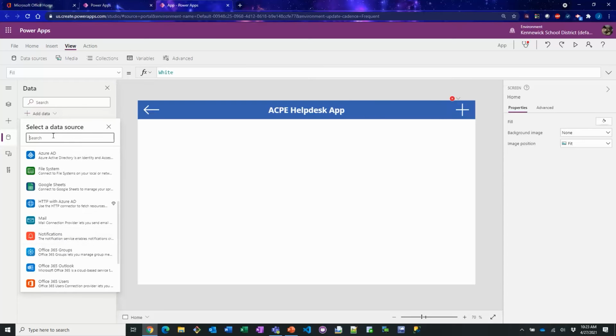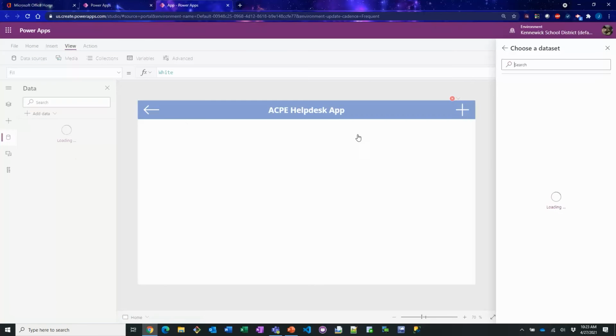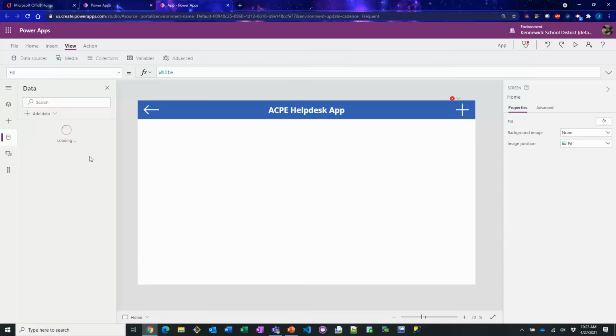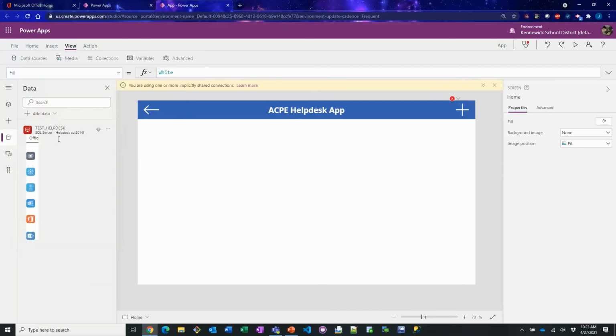And what we want to do is search for SQL Server. Now, that's just the server that I'm storing everything on. So it would be different for you unless you're using SQL Server as well. But for me, it's going to be SQL Server. So I'm going to use the test help desk data set. Perfect. A little bit kind of weird flashiness there. And then we'll add also Office 365 users. It doesn't matter which one you pick. I don't know why it shows two of the same user. All right. So there we go. Now we have Office 365 users and the test help desk SQL Server connection to our SQL Server.